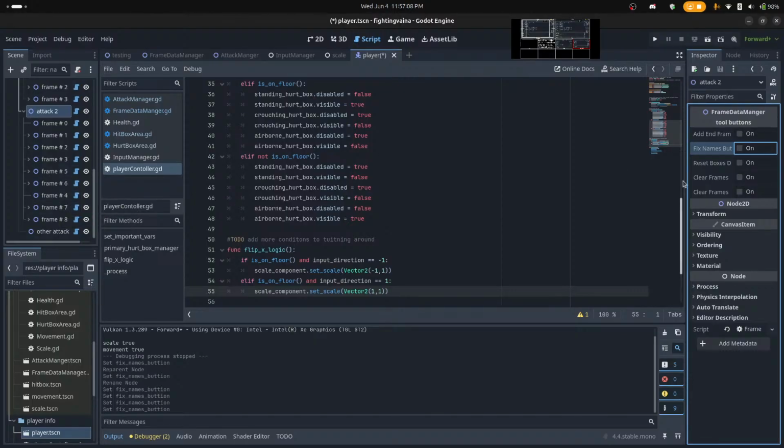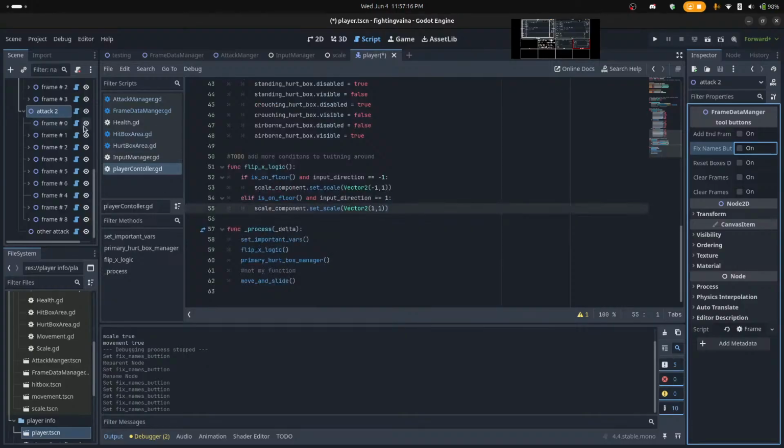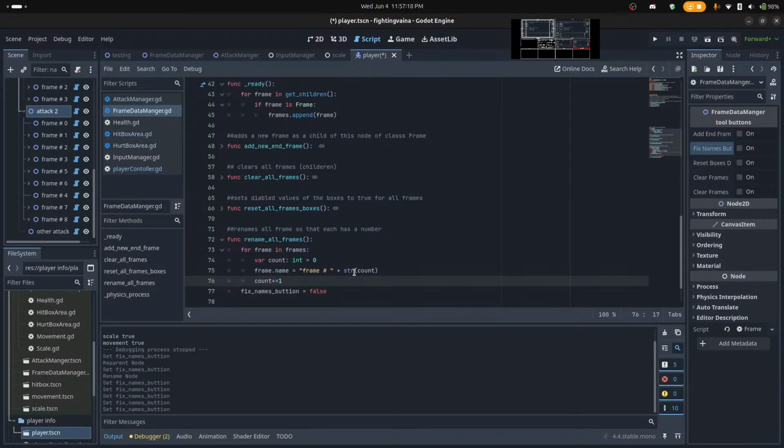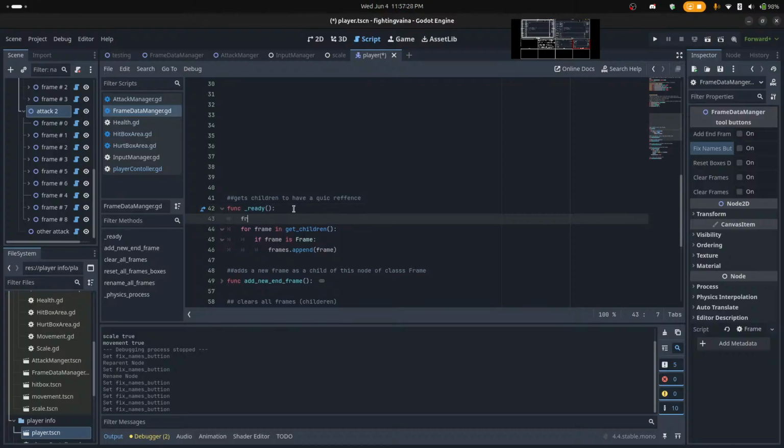This one's still considered frame 4, which is not supposed to be the case. Okay, let's run that.